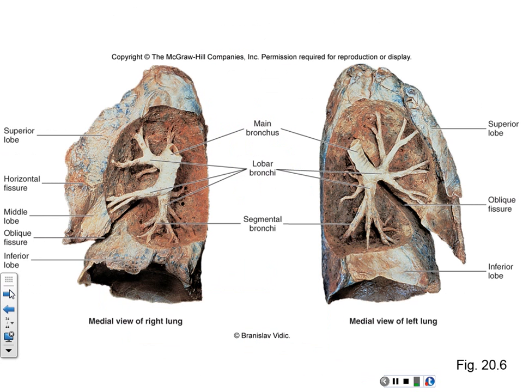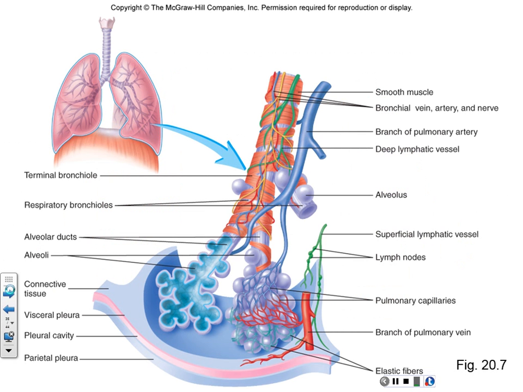This is called an inverted tree because the trachea will be the trunk, and then the lungs will be the leaves and so forth. And this is a picture of an actual dissection of the human lung, showing the branching. And you can see the lobes, left and right, and so forth. This is a diagram. You see how we now have more smooth muscle in the respiratory bronchioles and in the alveolar ducts. And then, of course, the tuft of capillaries covering those alveoli.